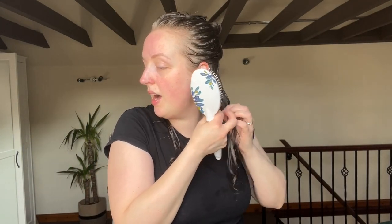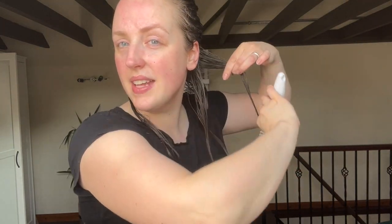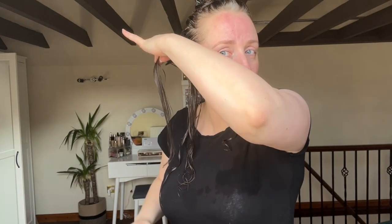My hair doesn't give super amazing bouncy brush-styled results instantly when it's wet like some people's hair does, but it does make a difference once it's dried — it definitely has more definition. Spending that extra maybe 10 minutes on wash day makes a huge difference to how my hair lasts the week, how much definition I have, and how many days I can wear it down. And I find when I've done brush styling it refreshes just amazingly — you can use a tiny bit of product and the ringlets just absolutely come back. If you're not into going through your hair in sections, look at my last video for the cheaty brushing approach.